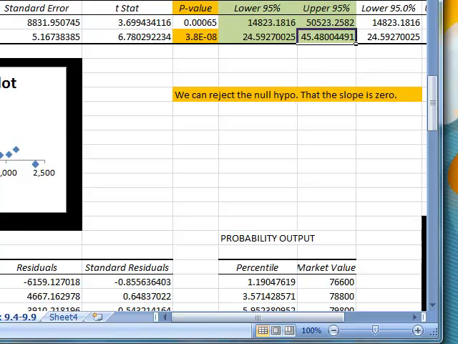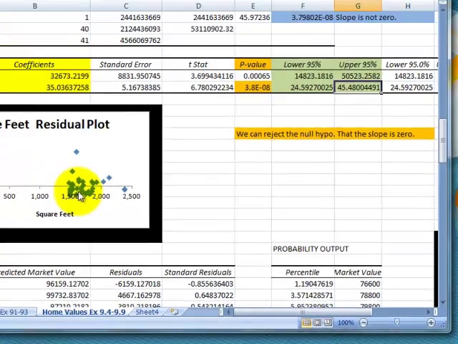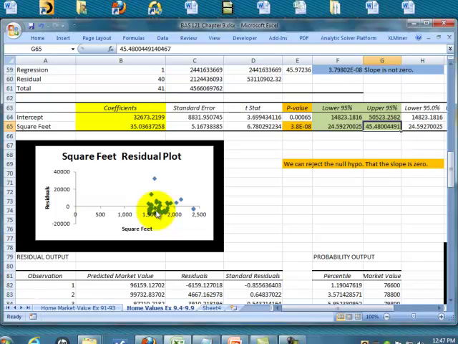Like one day the temperature's a little warmer than what they predicted. The next day it's a little colder than what they predicted. If they're consistently missing it on one side or the other, if they're always low or always high, then that tells us we could probably come up with a better equation. But if there's randomness in their misses, sometimes over, sometimes under, then that tells us that we've probably got a pretty good equation.